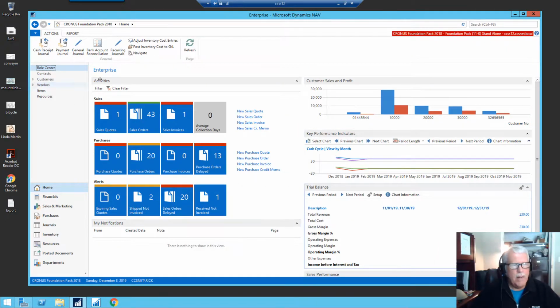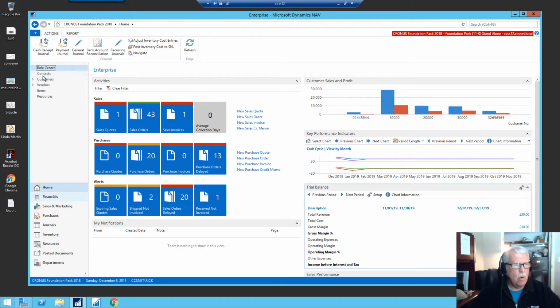Okay, so here we are in the Enterprise Role Center, and the concept of this is that smaller businesses sometimes need one place to go, one set of menus to move around and get to the information that they need. So I've tried to provide as much information as you would typically use in a day-to-day environment with your NAV in one location.